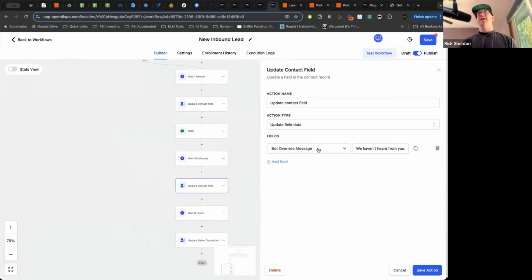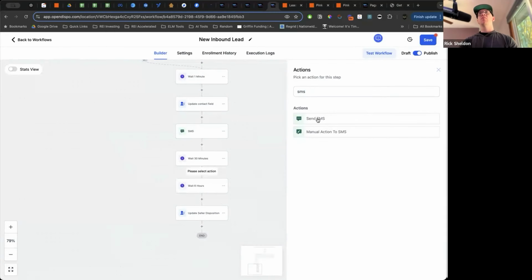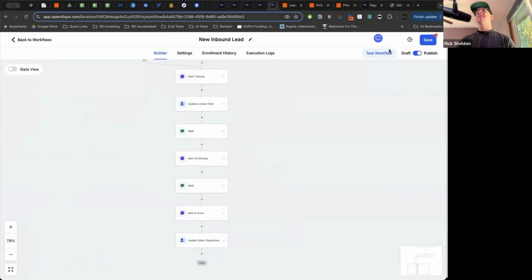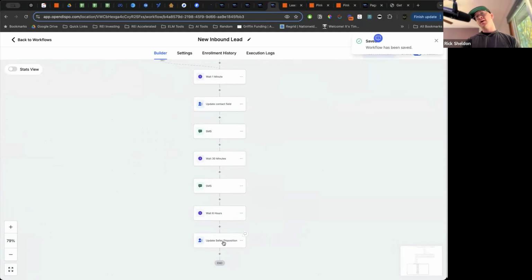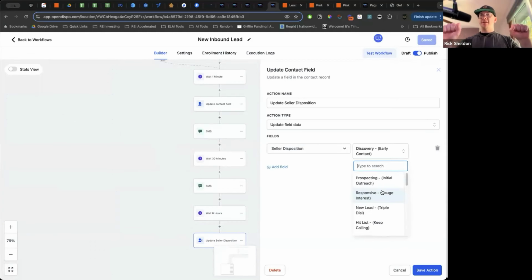And then 30 minutes after, if they have not responded to that, they will get the second text here. And then if they don't respond to this one within 6 hours, then we tap into this very important concept, which I know we didn't start by talking about, but we will talk about this next concept quite a bit to make you understand just how important and useful it is. The seller disposition field aligns with a lot of things. The stages of your acquisition pipeline are the exact same buckets as the options of this field. So the field and the pipeline match, and if you update the field, it's going to move it in the pipeline.